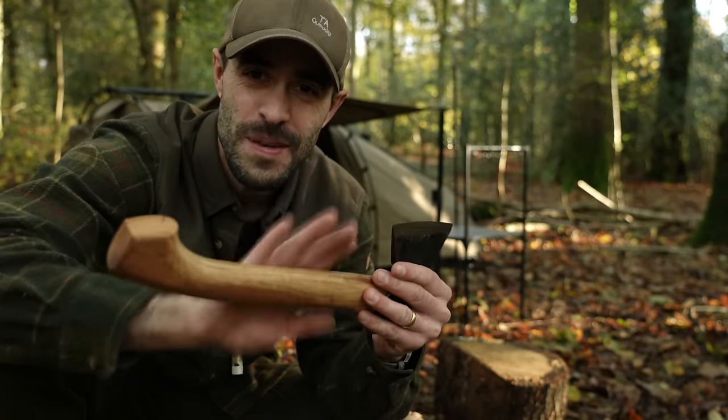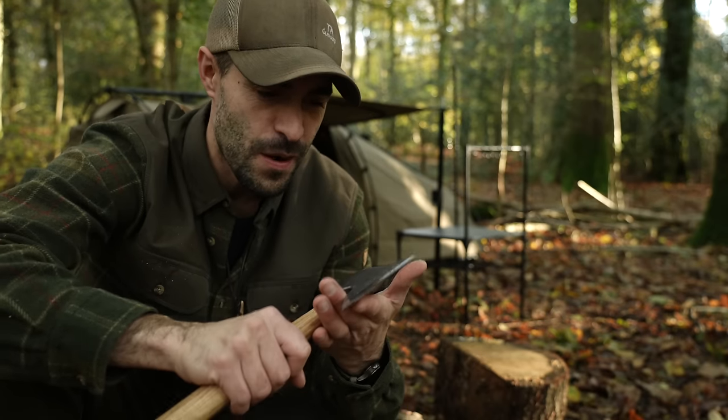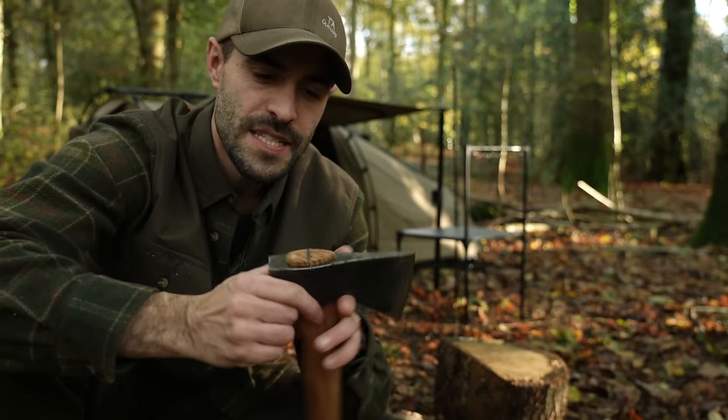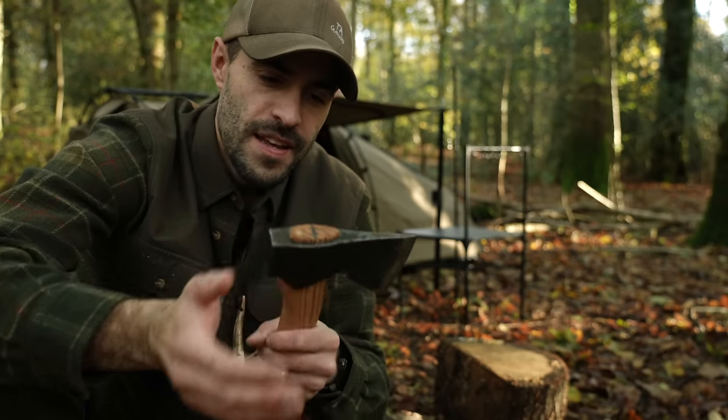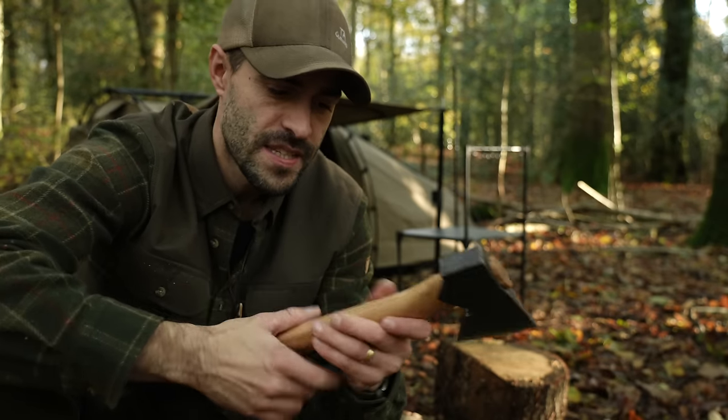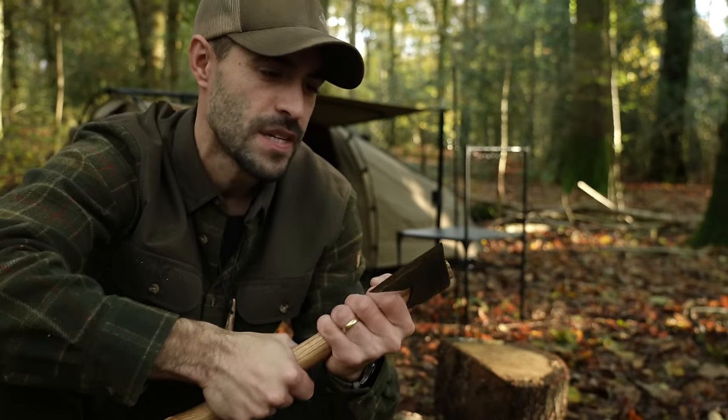The story of how this is made is really something as well. I'm really, really proud of it. It's made down in Somerset at Thornwood, the guys at Thornwood Forge. I'm going to be releasing more details about these hatchets, these axes, really soon.